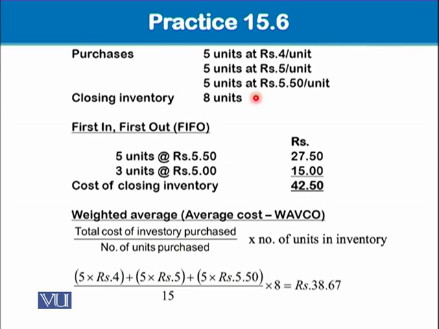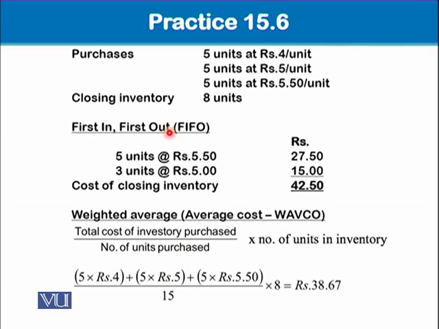What is coming to your mind? That we can take the average of these 3? This is not correct. If you take the average of these 3, it is not permissible as per the accounting standard. So forget about taking a simple average of these 3 prices. So what is the resolution? We will use the first in first out method.